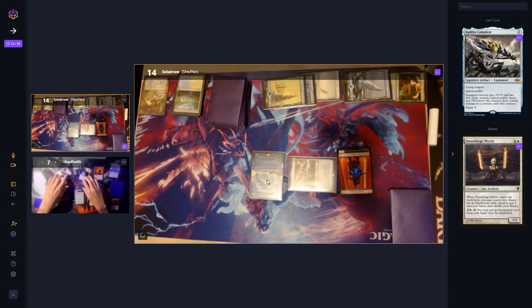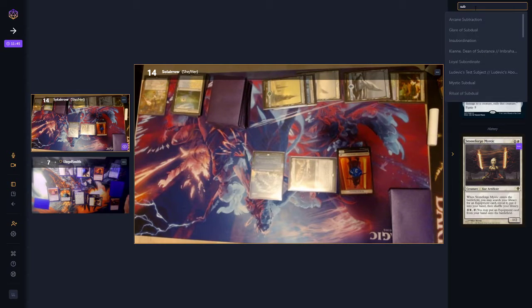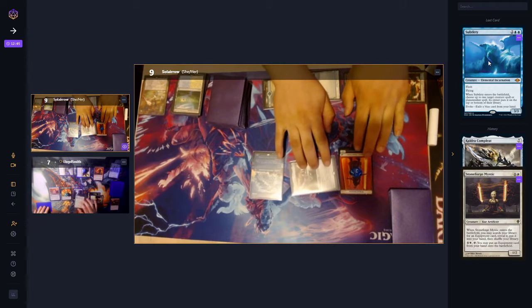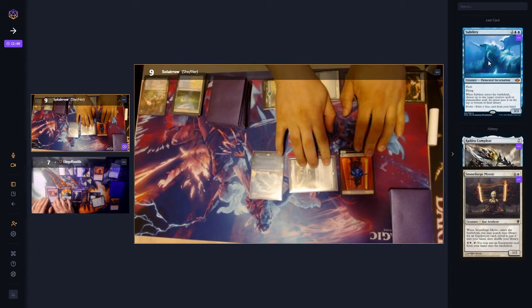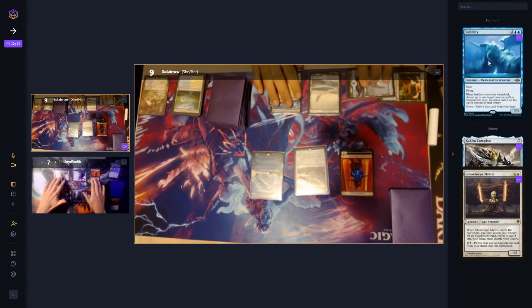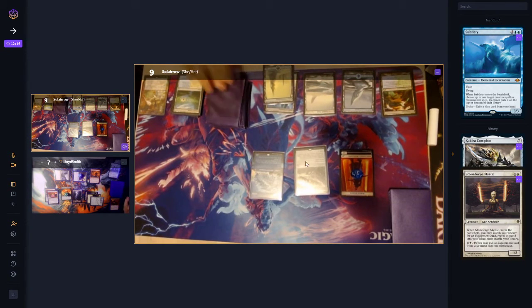I will swing the Ravenous Squall and Cauldron Familiar at you. No blocks. Right. Taking five? Yep. And pass. No, I'll just cast this other Underworld Cookbook, then pass. Yeah. Whoops.